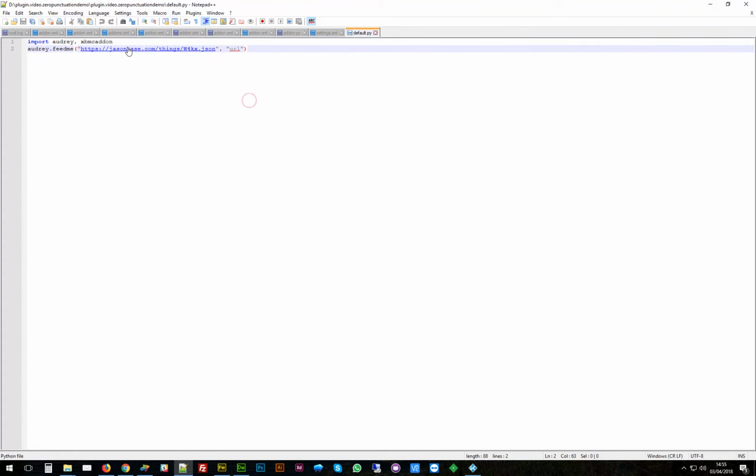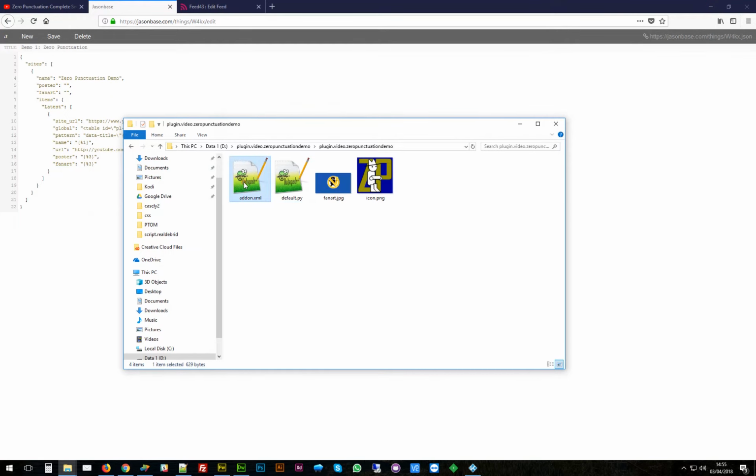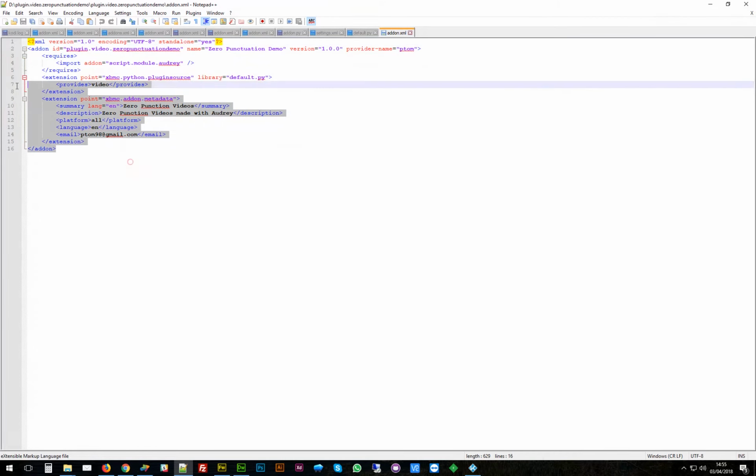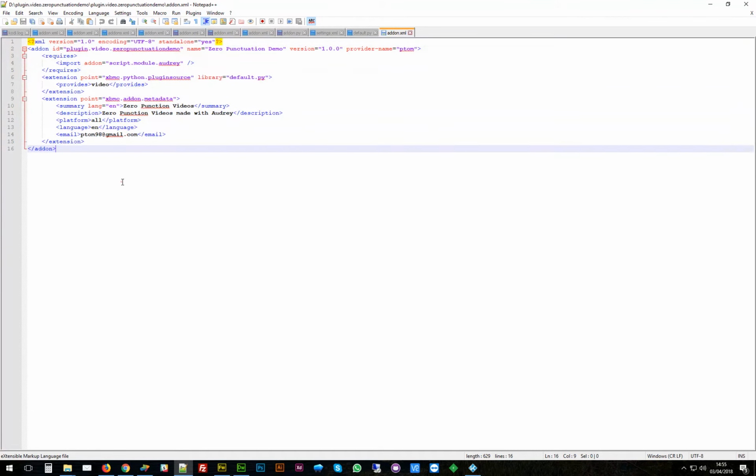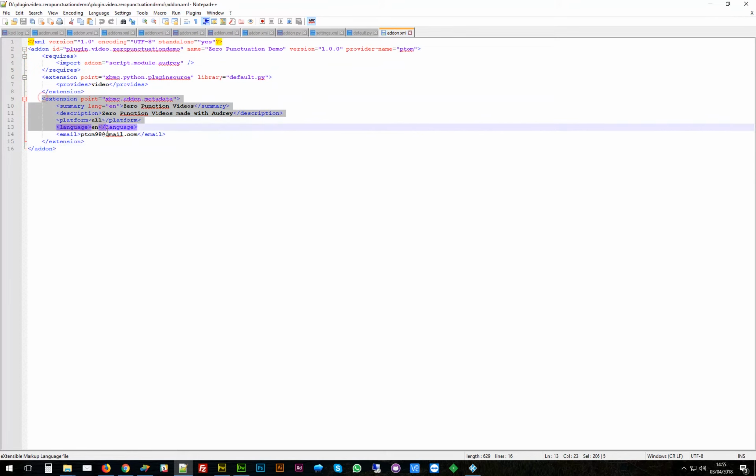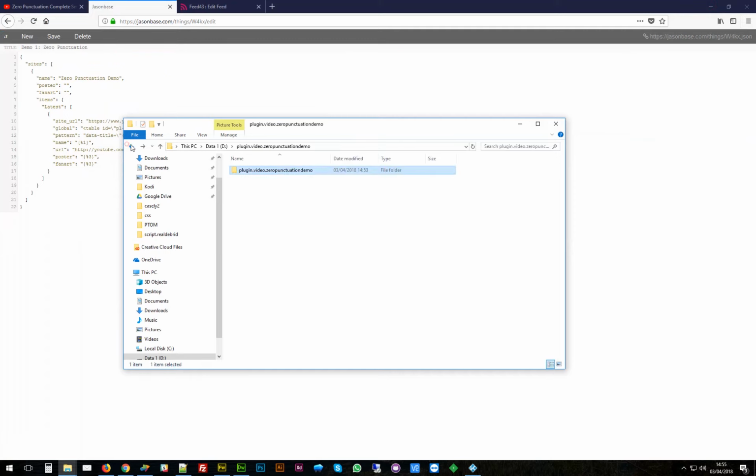Again, if you want to, you can edit this and sort of extend the use. And then you've got the add-on XML, which is what all the stuff that we've entered in. Again, if you want to, you can add some more metadata in there. And that's it. With that file, you can then, as I say, upload it to your repository, or just give it around to people you know to install.